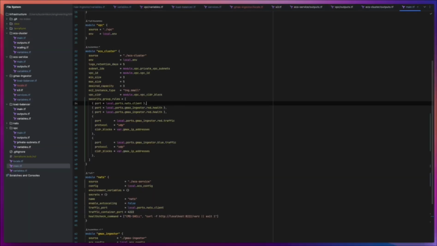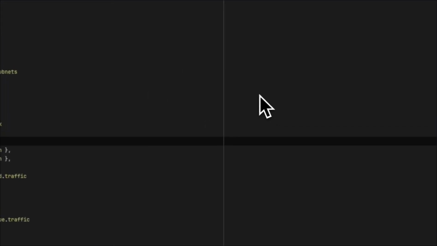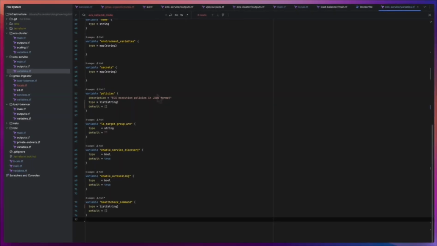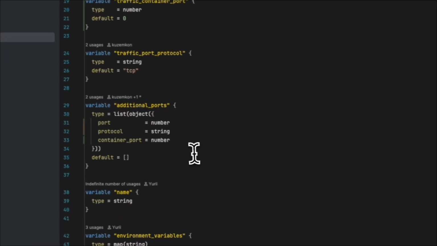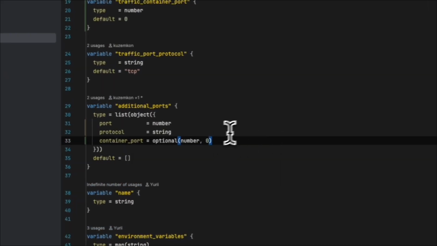I'm not sure if this stuff will actually work properly. We had something like that in here. So I think there were ports. No, here, ports. So container port is optional and we put it at 0 as default. Yes, because usually they're the same and we have comparison and everything, so we'll be fine here.